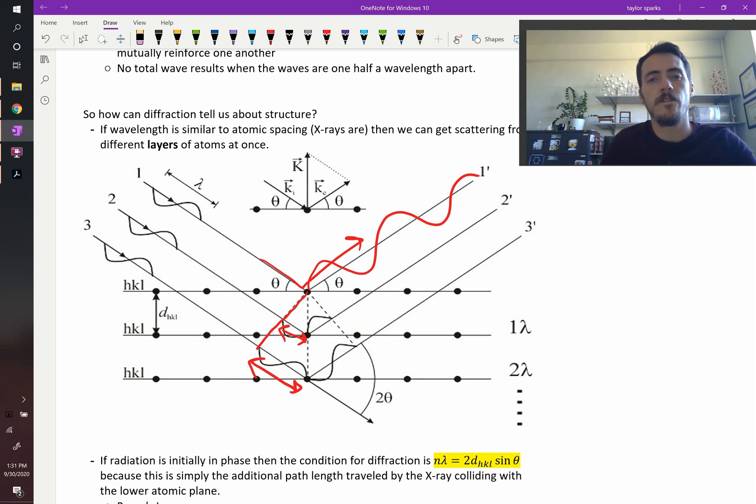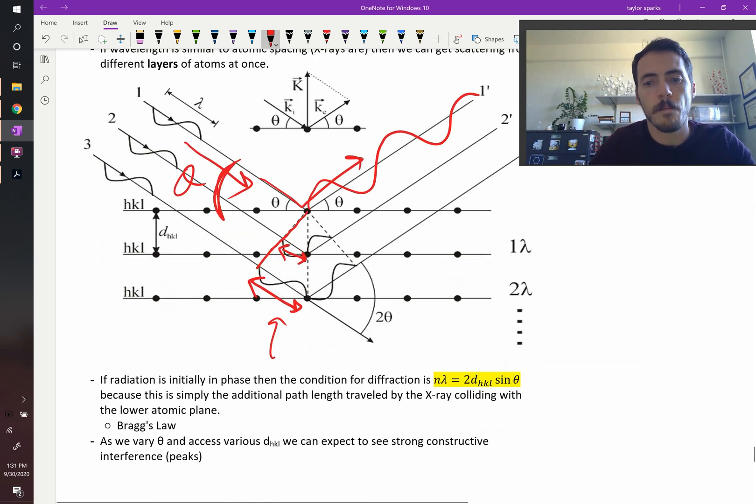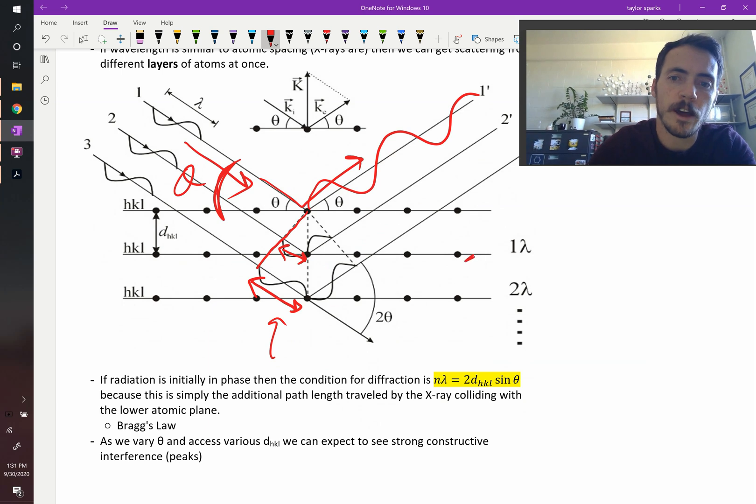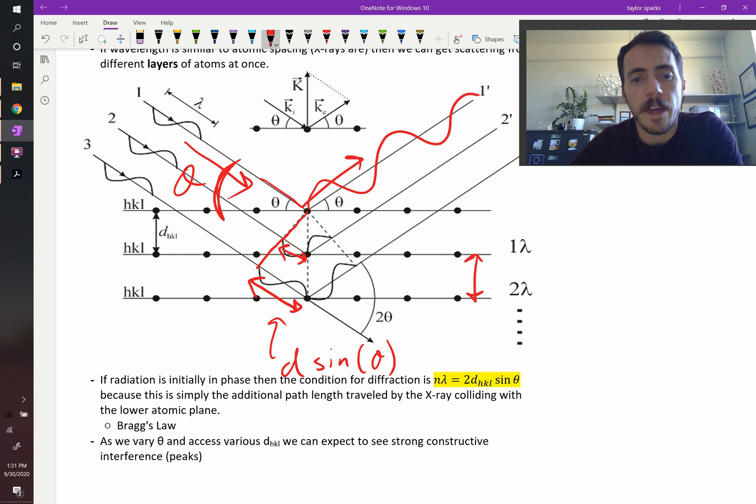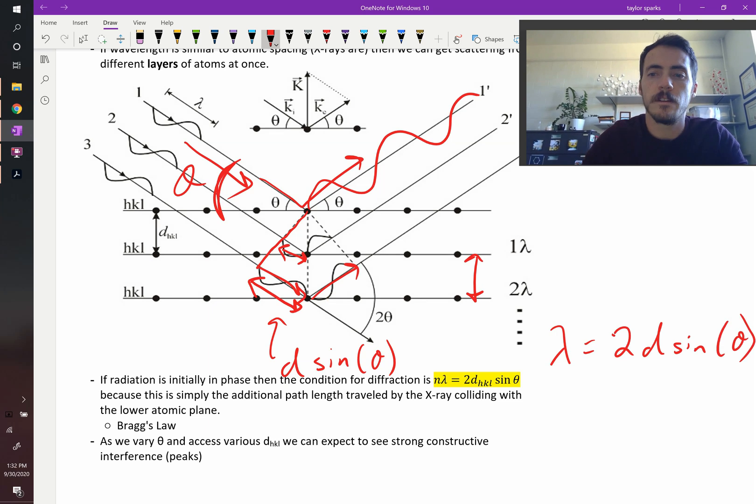So all they needed to do was to figure out, if the light's coming in at some angle, and this is your angle theta right there, what would this distance right there be? And the whole thing to that is to realize that that distance right there will be a function of how far these things are separated in the incoming angle. It's going to be d times the sine of theta. That is the extra path length. So there's going to be two of those, because it goes one of those, and then two of those. So if your wavelength is equal to both of those path lengths put together, so 2d sine of theta, then you will get constructive interference. That's it. That is the whole thing.